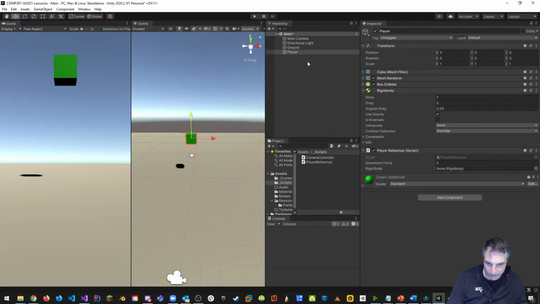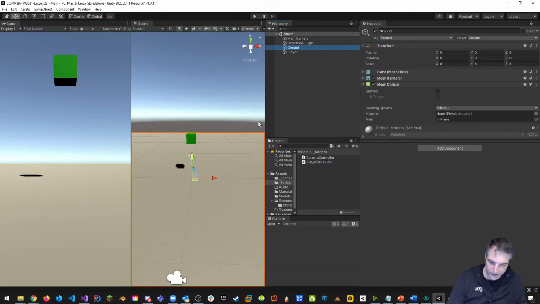My ground plane still collides. Here's my ground plane, right? It still collides, but it doesn't fall because there's no rigid body attached to it. It's just a static object that's in my scene. One way you can think about this is it is rendering but not updating. It can do both, but right now it's only doing one thing.